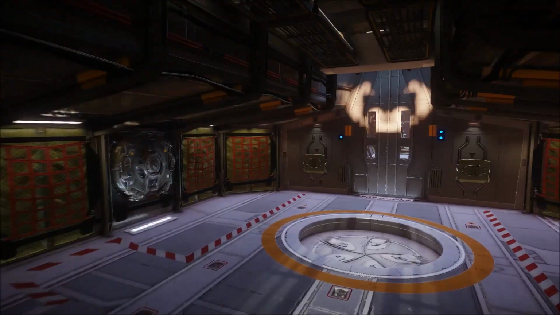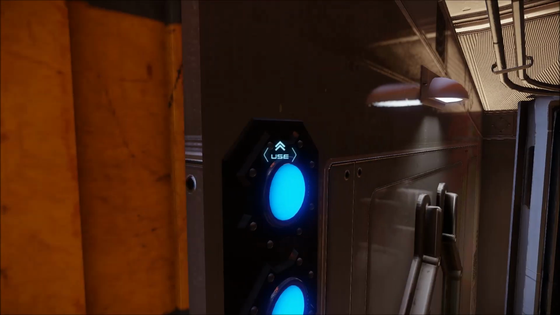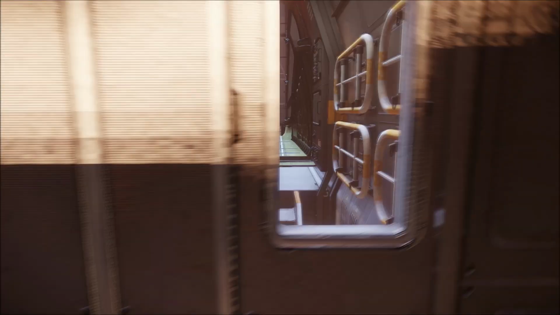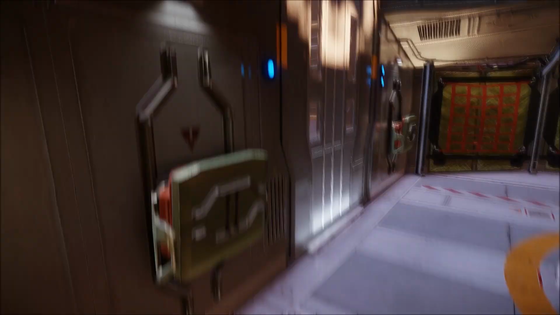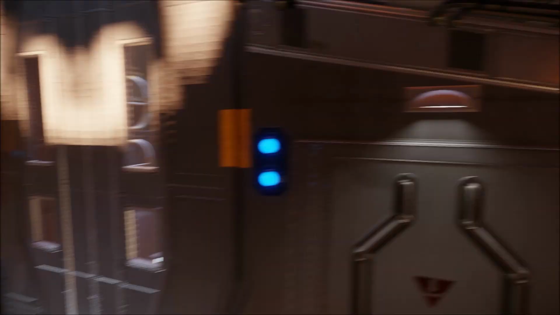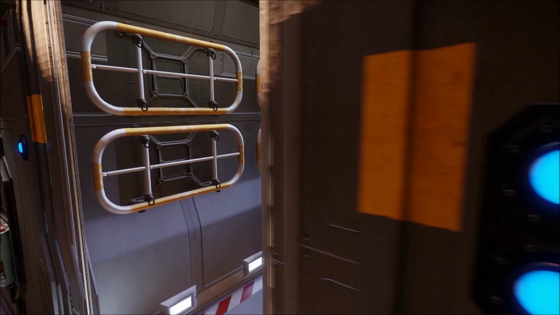So again, you can see the cargo nets and everything. I believe this is a toilet back here. Enough with the cargo bay, I guess you can get the feeling for it. This top button here will open up this door. Like I said, this is pre-alpha, so take everything with a grain of salt. I'm sure the final product will be much more polished.